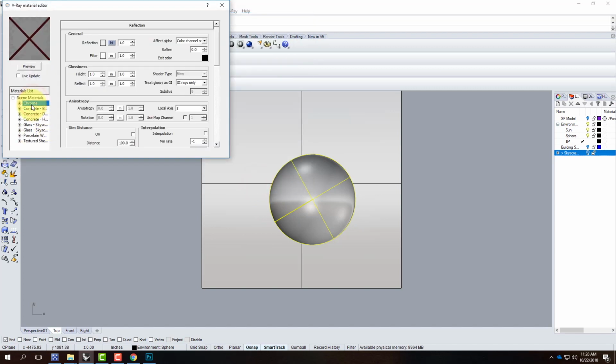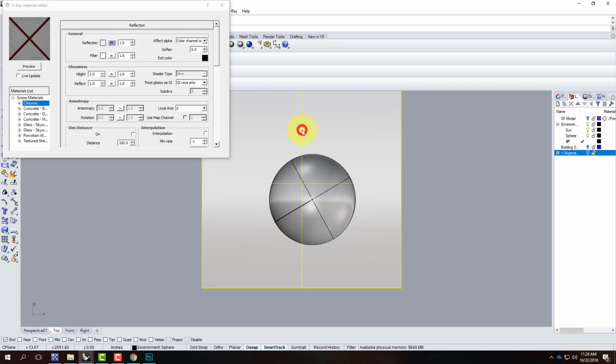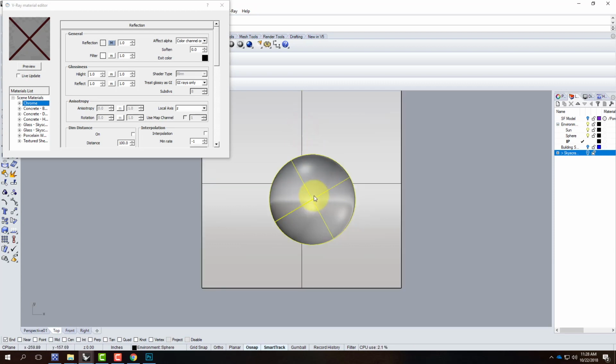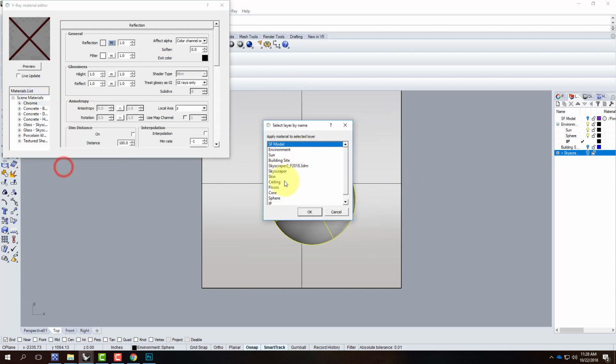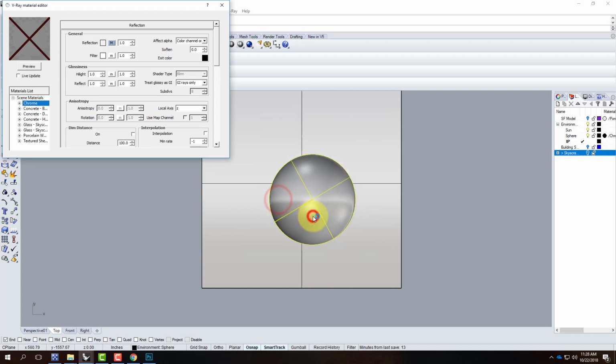And I will go ahead and apply that to my sphere layer because my infinite plane is on a different layer. We wouldn't want to apply Chrome to the infinite plane because then we'd have a really shiny mirror and looking down in it wouldn't help. So we'll leave the infinite plane as nothing, just the default material, but the sphere here, we're going to apply it. So either apply it directly to the sphere or apply it to the sphere layer, like that. If we were to look at it here, we can see that it's super shiny. That's how it should be.